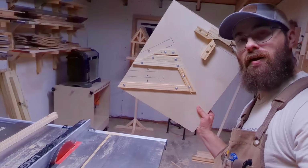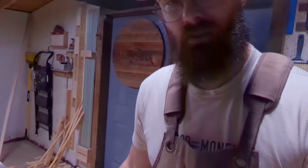There's a jig that makes this super simple, especially if you're doing it in bulk. Very rough, very down and dirty. I'm going to explain it right now. If you're going to do this in bulk, a jig is going to make this so much faster than doing it piece by piece. You could do it on a miter saw piece by piece, but this makes it so much more simple, and I made it out of scrap wood.